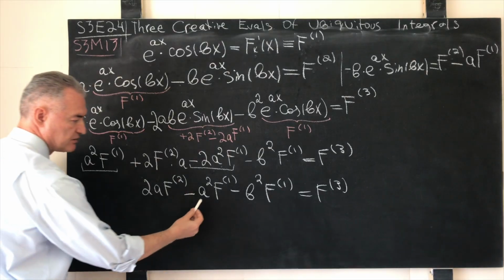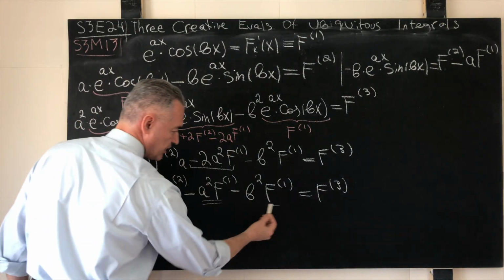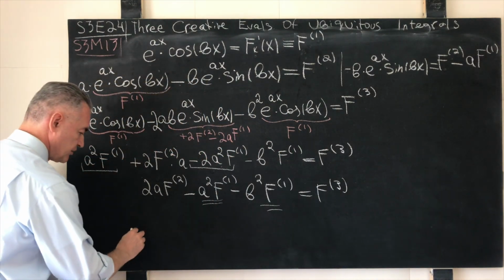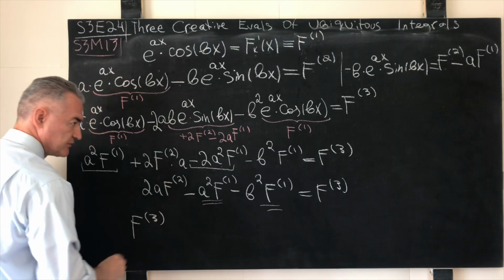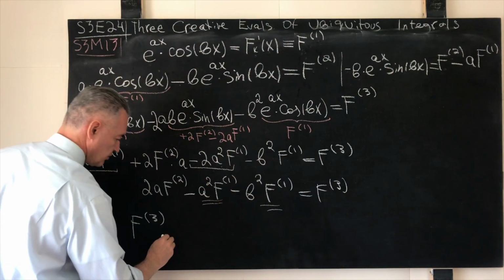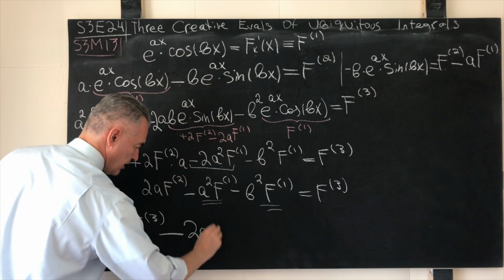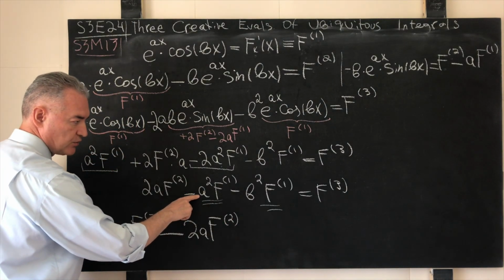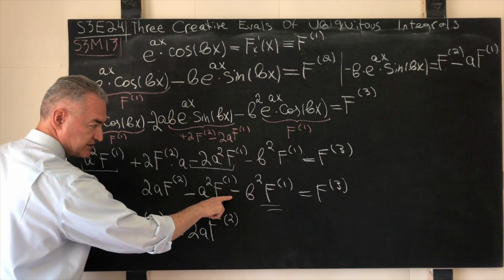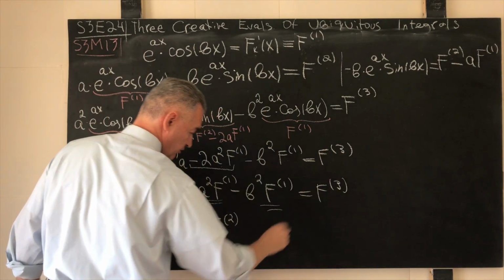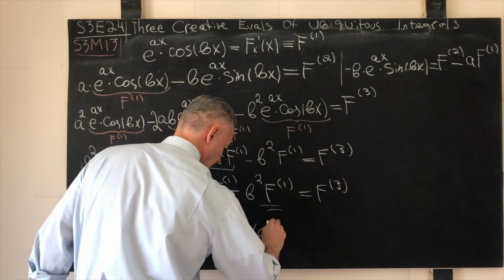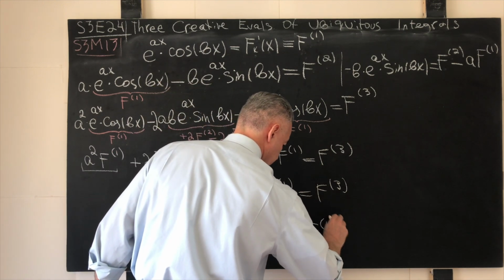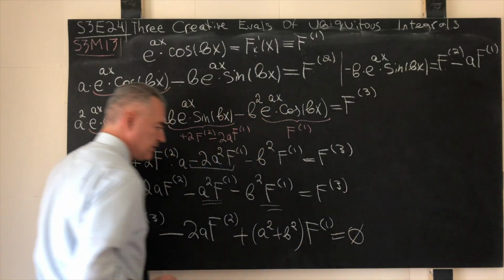You see, game over. We can bring in these two terms together and put everything onto one side of the equal sign. Let's do this. So we have the third derivative of f, right? This one jumps over the equal sign with the minus sign, minus 2a f second derivative. When we take out minus, a squared becomes paired up with b squared with the plus sign, and when the minus jumps over the equal sign, it becomes plus, so it will be plus a squared plus b squared, first derivative of f, and all this beauty becomes 0.